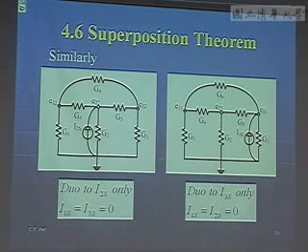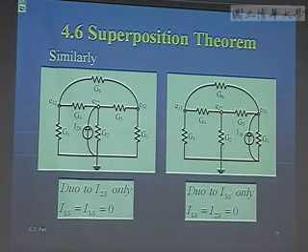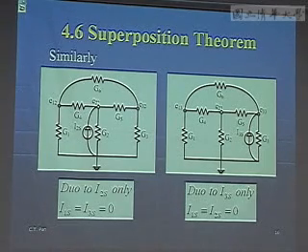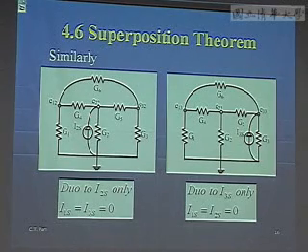So we have to let the other 2 current sources equal to 0. You can calculate this. And similarly, the third component here, due to I3s only, we set these two current sources equal to 0. For this example, it seems the computational cost, I mean, we don't save too much time by doing it this way. However, in your electronics course, normally you can find the component by inspection.